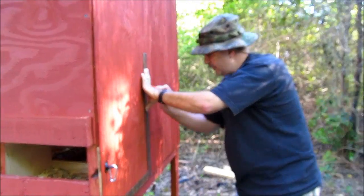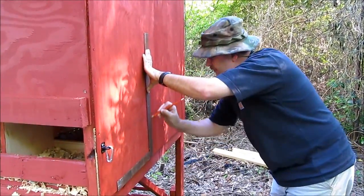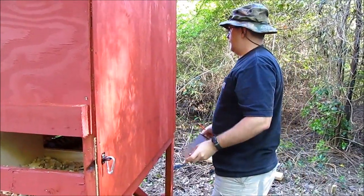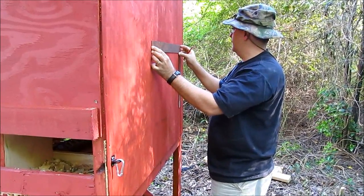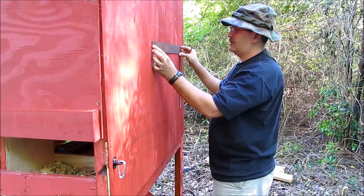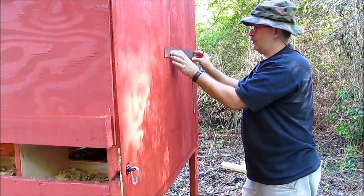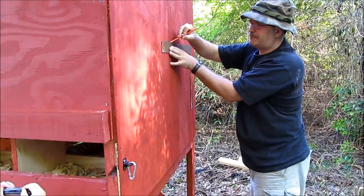What I'm doing is drawing out a door. Before we put the chicks in there, we were in a little bit of a rush to get done because rain was coming in the next couple of days. So we got the chicks in there. We cut a door that same day, and now I'm having to come back and cut a second door. The first door we cut was 1.5 feet wide, which is a little bit narrow. This door here is going to be 2 foot by 2 foot square.